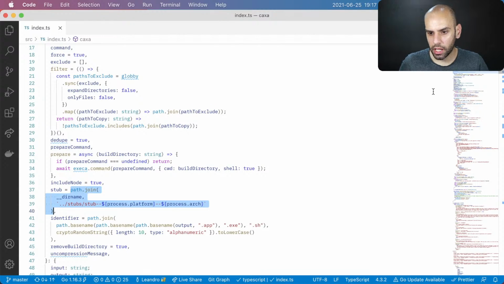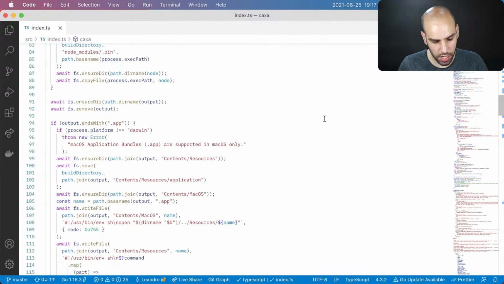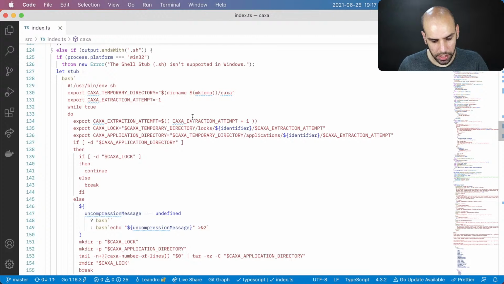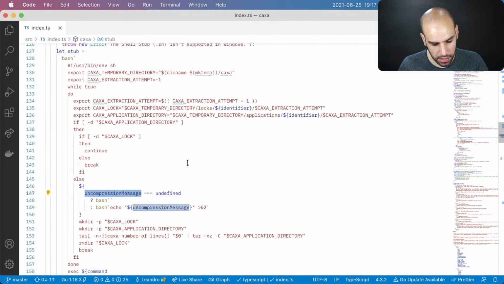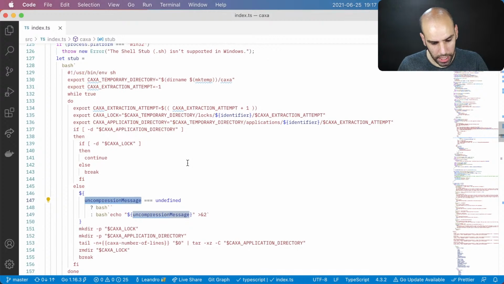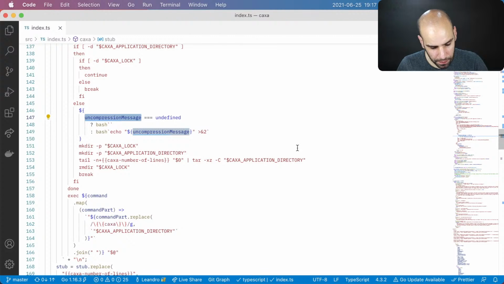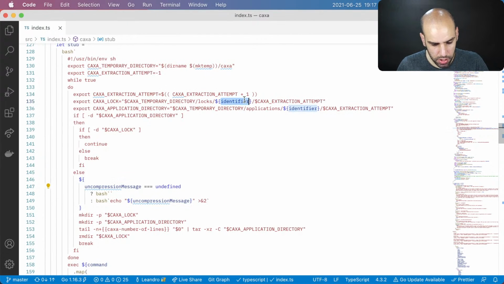Whatever. And then to test some of the command line flags for the shell stub. So we have a single test for the shell stub, and that test is just a basic one. It doesn't test things like the uncompression message. What else could we have going on? A custom identifier, ignoring stuff, but most of these things don't even apply. So having a custom identifier and an uncompression message are the only things I could test for. Is it worth adding a test for that? You know what? I'm not adding a test for that.